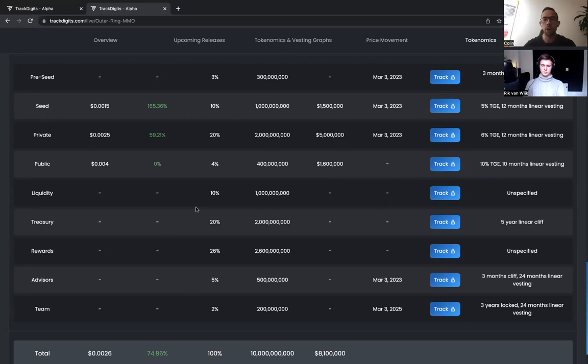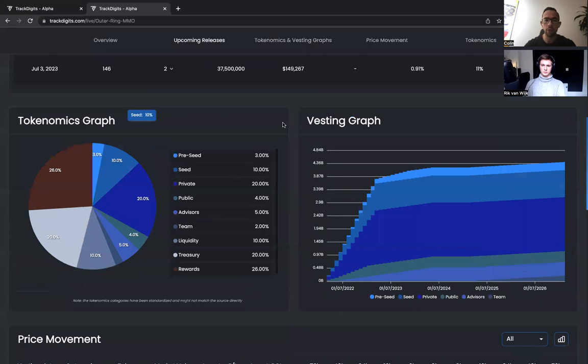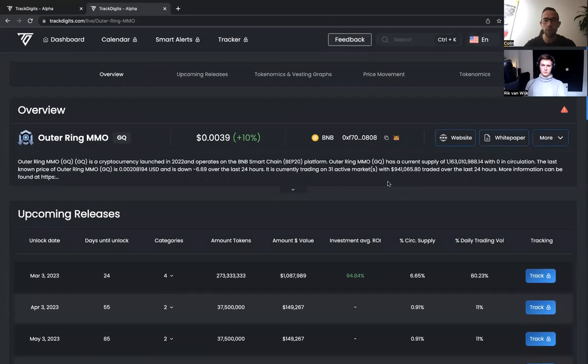So whether you are an investor yourself in a project, whether you're looking for trading opportunities, whether you're looking to check the sentiment of the holders, whether you're looking to track the sentiment of the price impact on the market when these releases happen, all of these different use cases you can utilize, right? The majority at the moment is investors in projects looking to either acquire short or long opportunities as traders, or the most often used one is investors of these projects looking to see when to sell their tokens.